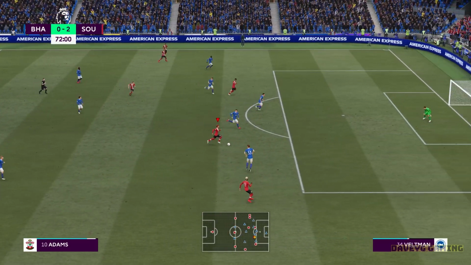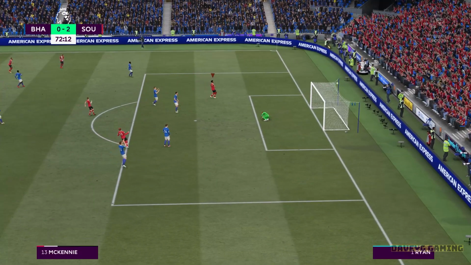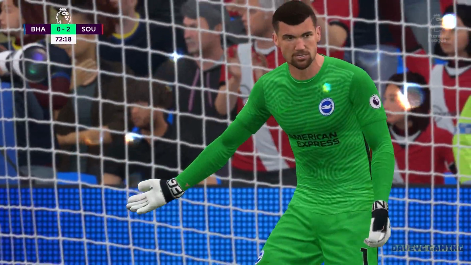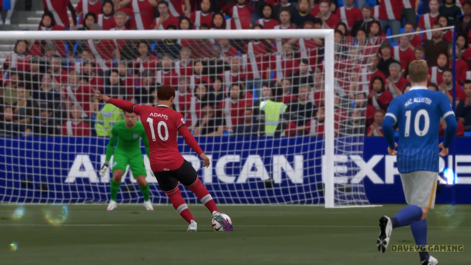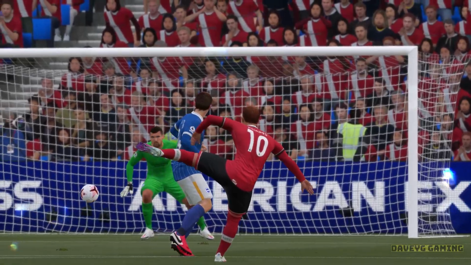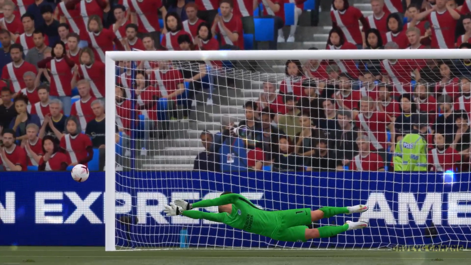And here he goes. This is what he does. A little shot from outside the box, and it's a good save by Matt Ryan. But good instant impact there from Shea Adams. Good effort, and almost made it 3-0. Great save.